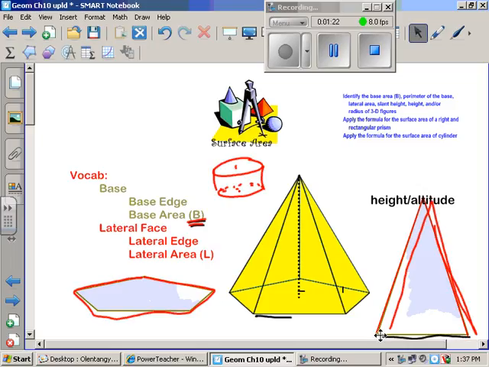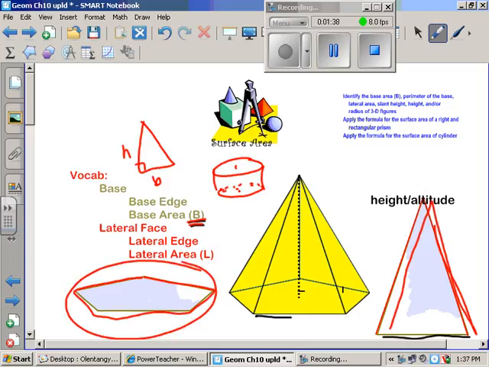And when we talk about base area, like in a triangle, we know this was base times height. When we're talking about just a line, we use a small b. When we're talking about the area of the whole base, we call it the big B base. That's the way I'll refer to it. So the area of the whole base of the polyhedron is the big B base.